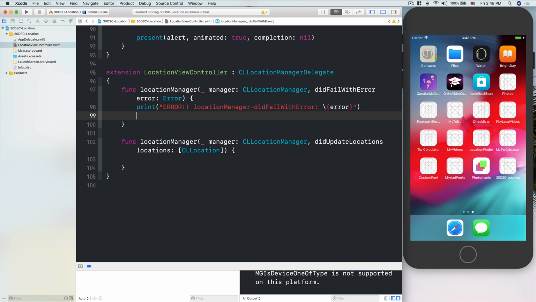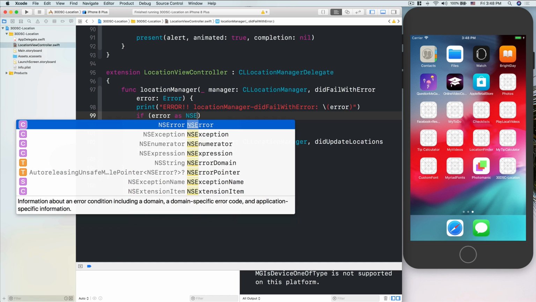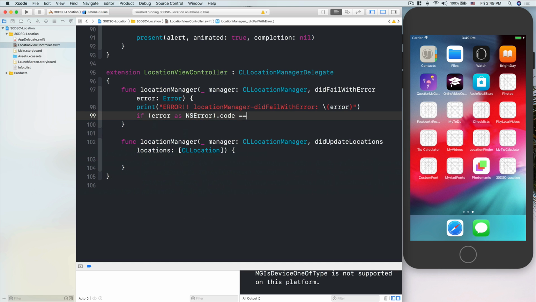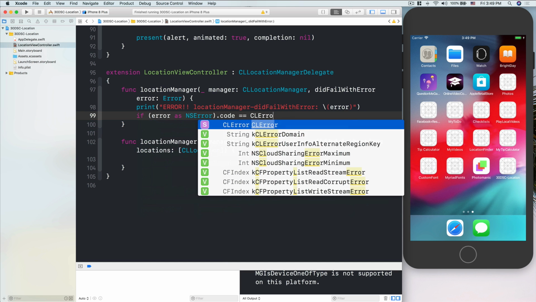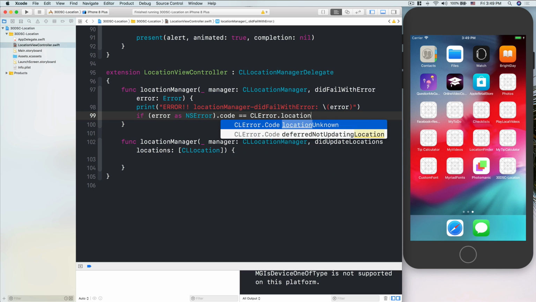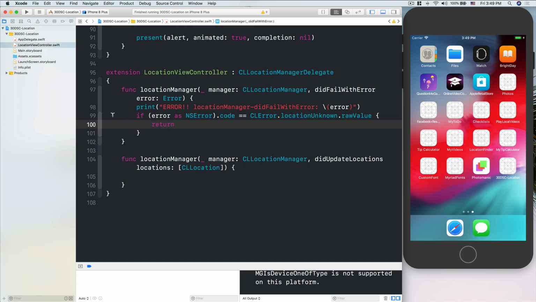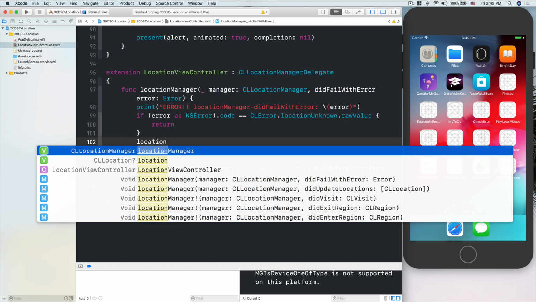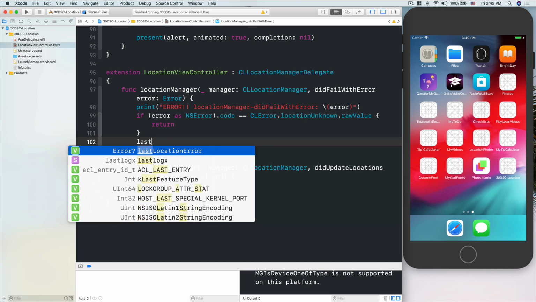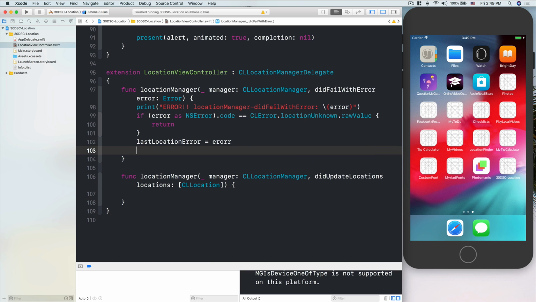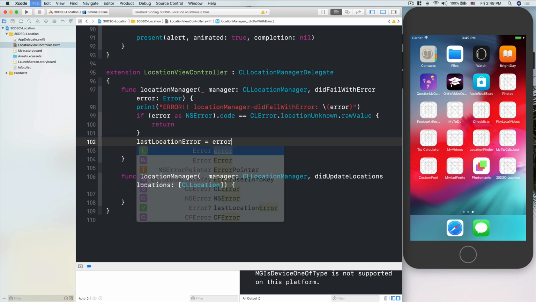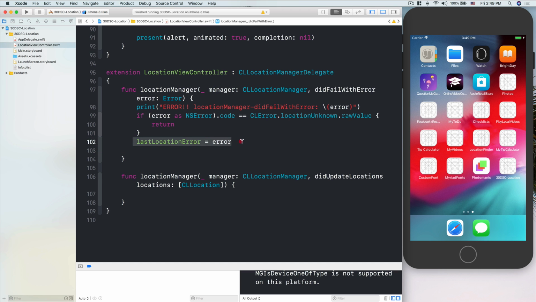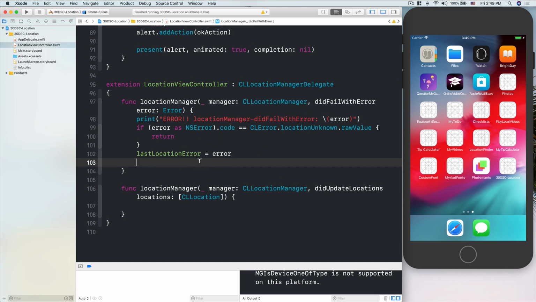Okay, then let's say if the error as NSError, error.code is CLError.locationUnknown, then we're going to return, because this is not really a system error. But if it is a system error, then let's store that error over here, so that later on maybe you want to put in an alert, tell the user about that, right?